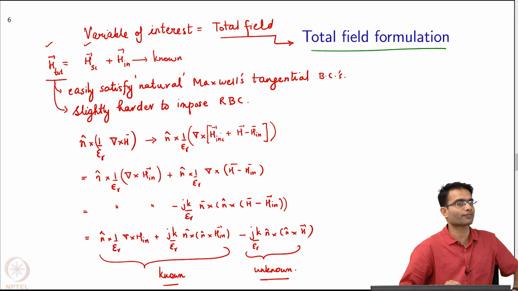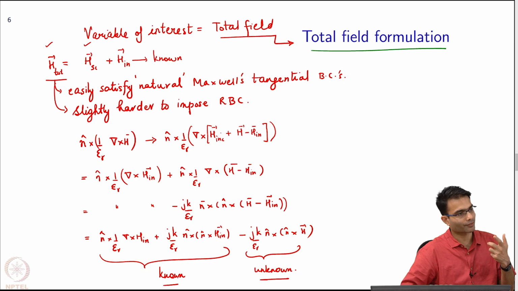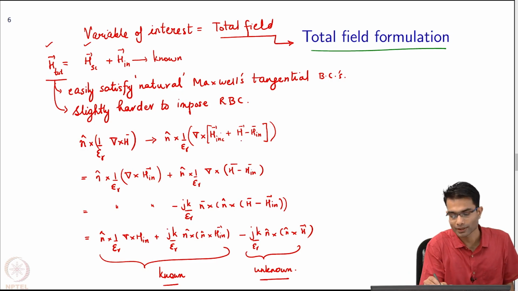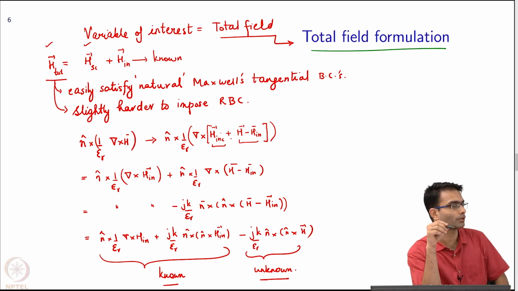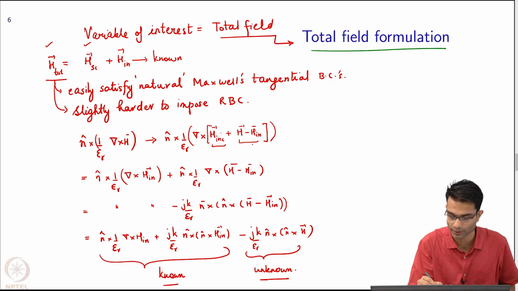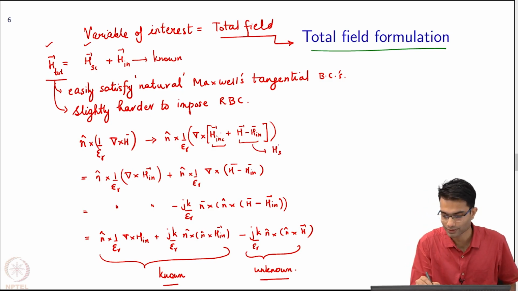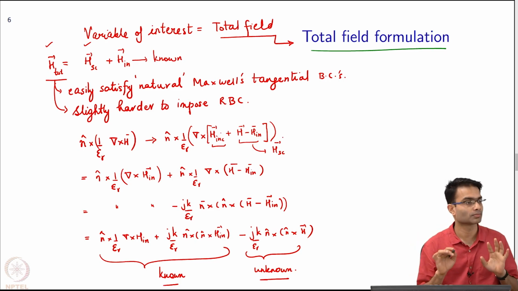This is just a fancy way of writing what we had already done in 1D. In 1D we wanted to impose the radiation boundary condition, and we could only impose it on the scattered field. So, how to get the scattered field? Write it like this: H incident plus H scattered. And since my variable is H total, I should not introduce a new H s over here, that will just confuse things. So, this term over here was my H scattered, and the rest is just substitution.